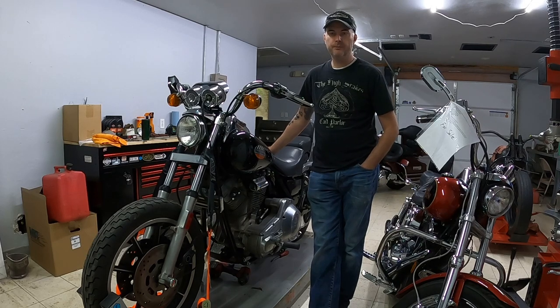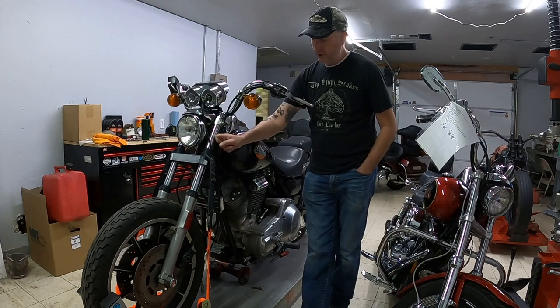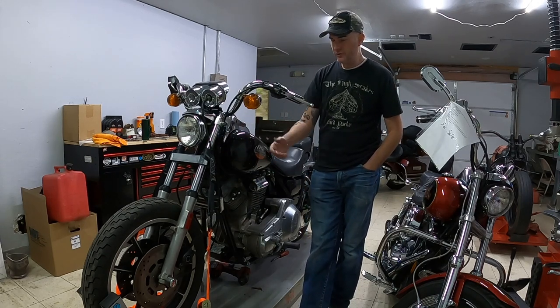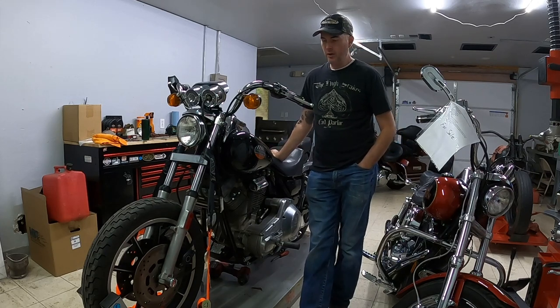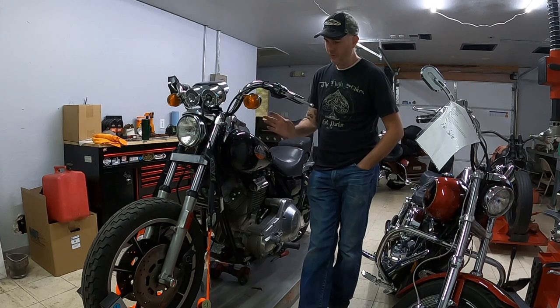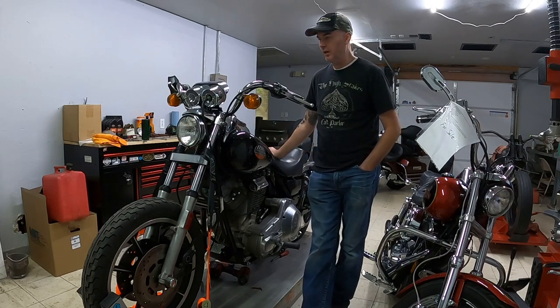Welcome back. Brought the FXR down today. Might have a person interested in the front end, so I'm going to leave the brakes and everything together. My goal was to drain the fluid and get everything off, but I have somebody that might be interested in the complete front end, so I don't necessarily want to take it all apart just yet.